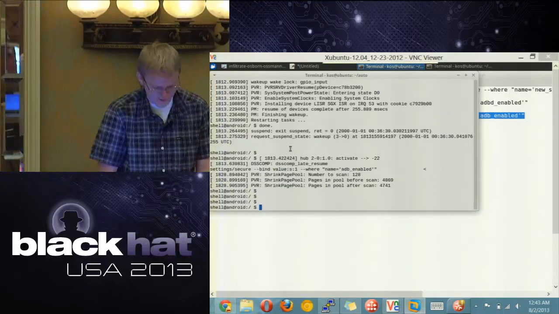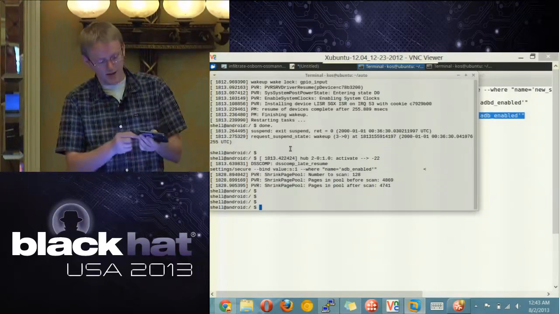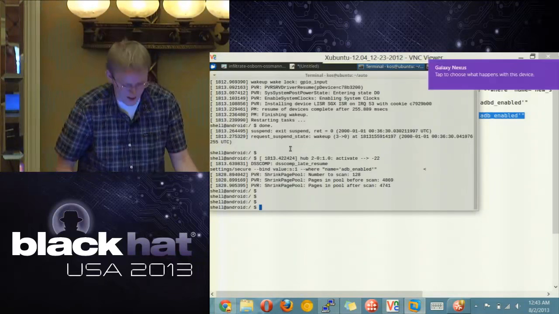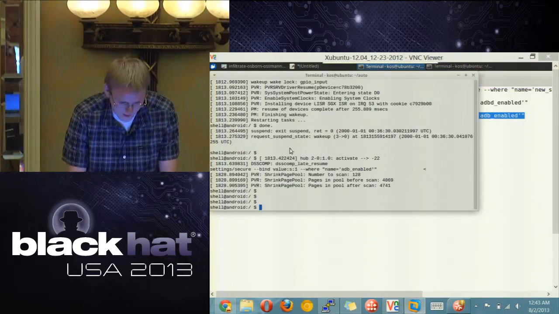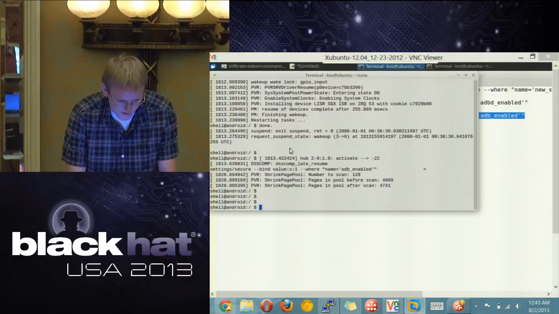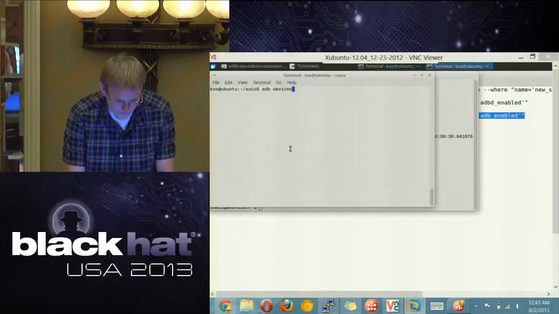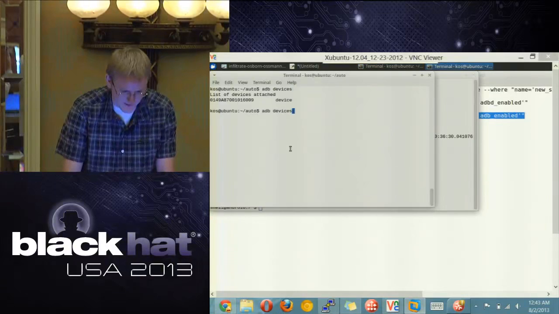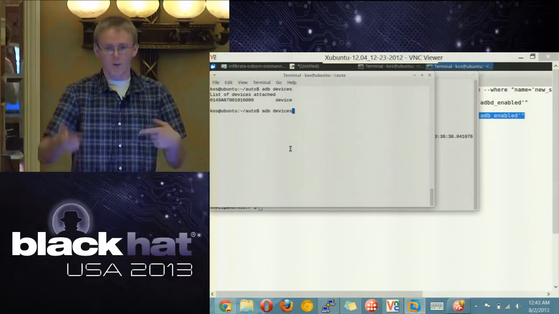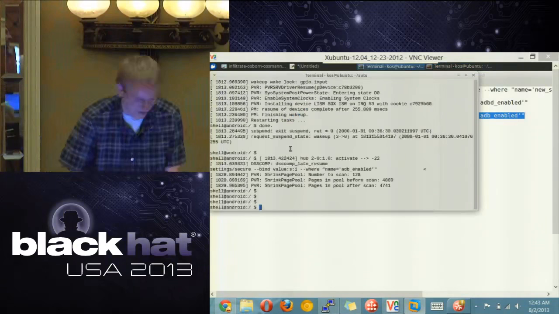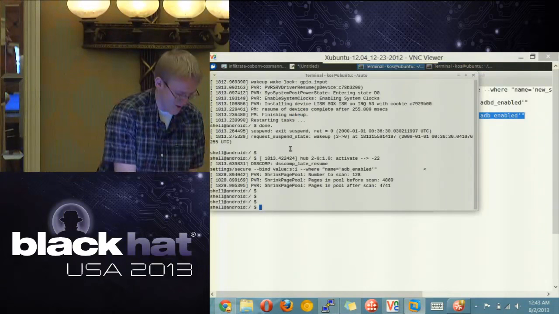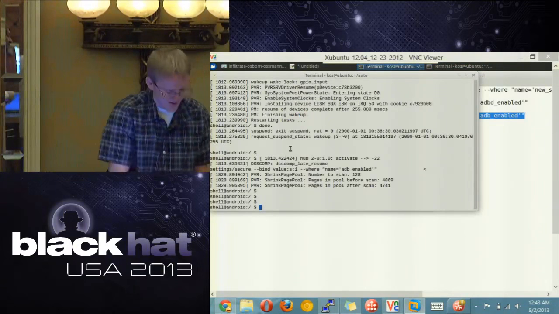Disconnecting the UART. So plugging it directly into USB, not using the UART connection anymore, nor serial. Make sure that I have it connected as a device. Cool. ADB devices. Sweet. So we're able to actually turn on ADB, and I'll disable it real quick because I realized I didn't show you guys it disabled to prove it.